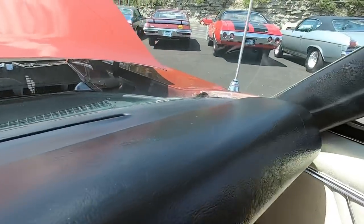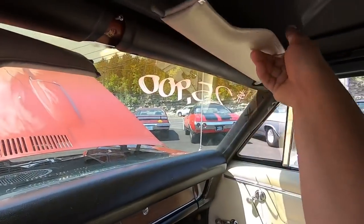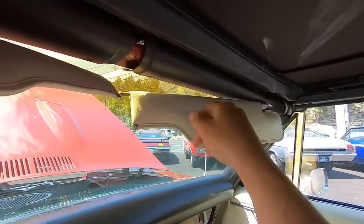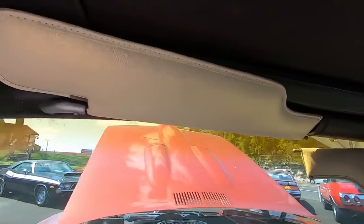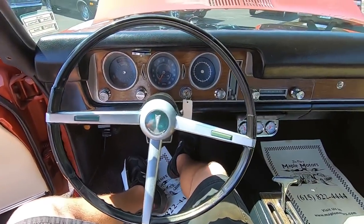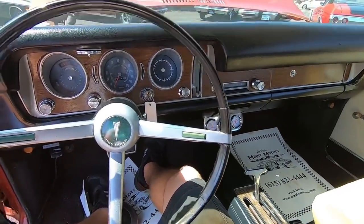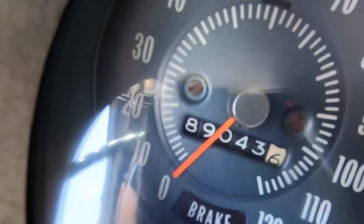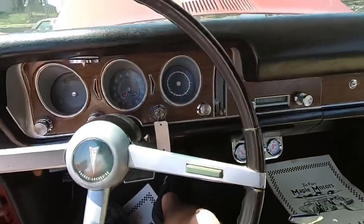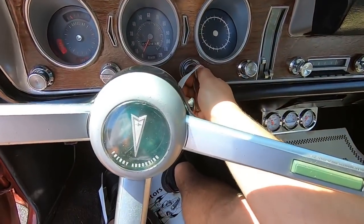Look at this dash, it's nice and clean. We're gonna get her started and then we're gonna drop the top. We're missing our little piece here that holds on to the visors. Looking at the dash here, showing 89,000 miles, it is very hard to stand behind mileage on these cars because of the year. Let's start it up.